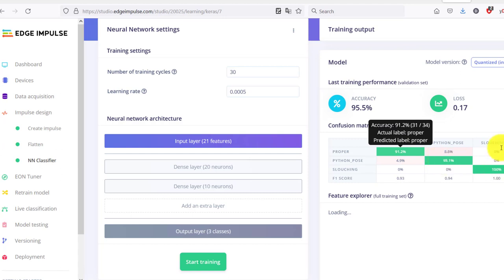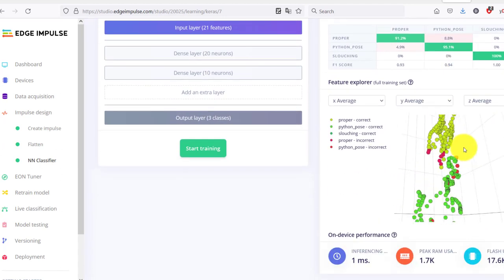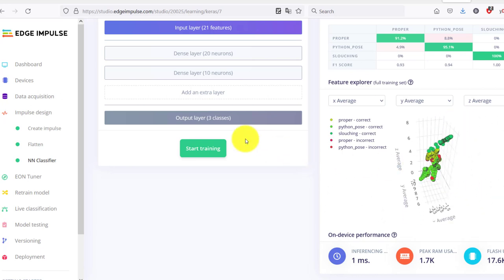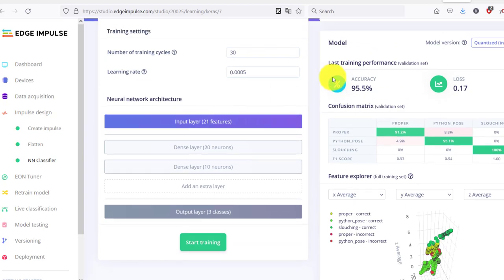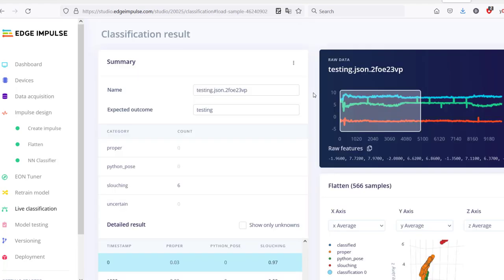Some improvement can be made by collecting more data and making sure proper and improper postures can be recognized with some variations in device positioning on the clothes. Since the device is thought to be an individual usage device, it does not need to generalize to different people's postures and can be easily retrained. You can check how well it detects your posture after training in the Live Classification tab.